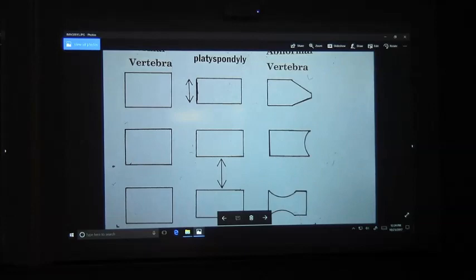These are the vertebrae, just to go over a few things. Normally the vertebrae are sort of boxed in configuration, like this. We consider these normal vertebrae. There's a normal distance here. The borders, anterior, posterior, superior, inferior, are usually straight. And then you get platyspondyly, which means flat spine. In order to get flat spine, this height here has to be reduced. These are examples of platyspondyly.